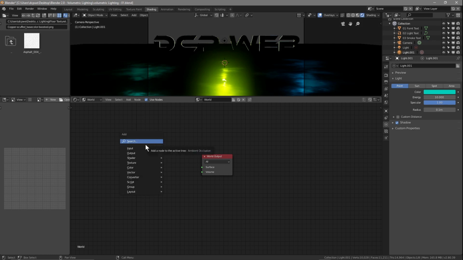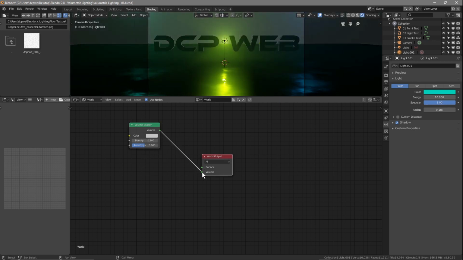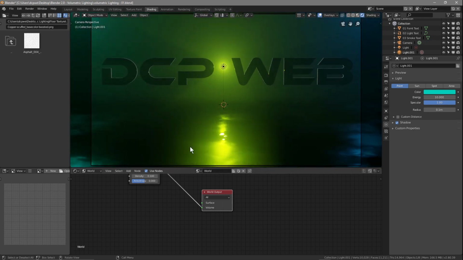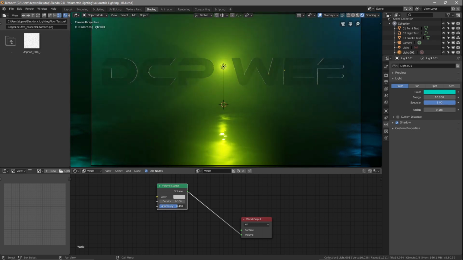We'll press Shift A, and in the shader we're going to select volume scatter, and we'll drag that and connect it to the surface here, and then we'll reduce the density down. We'll set it to like 0.01. I think we need to connect it to the volume here, not the surface, to the volume here. Now you can kind of see what's going on. If we drag this down and zoom our camera in a little bit here with our mouse wheel, let's just shift click and move this here. Now you can play around with these settings and you can get different effects with this lighting, right? So you need to pick a sort of lighting. I want it to be quite powerful, something like this.